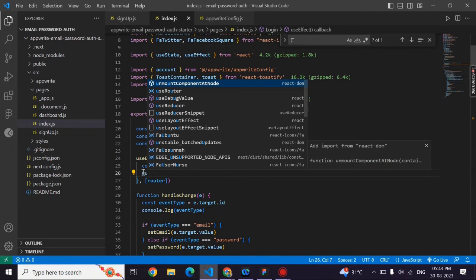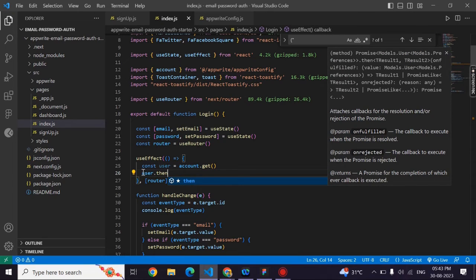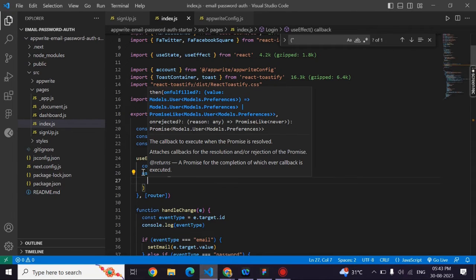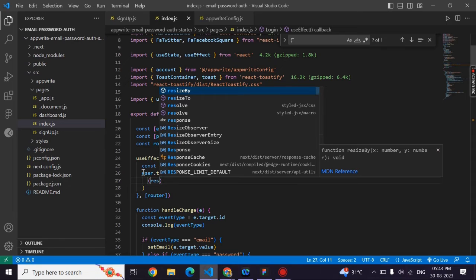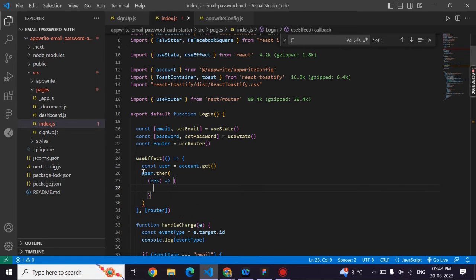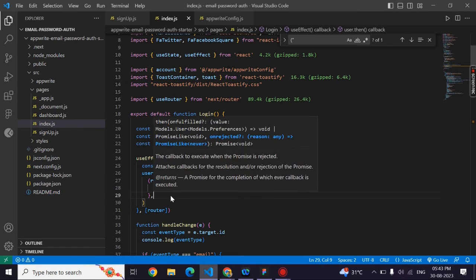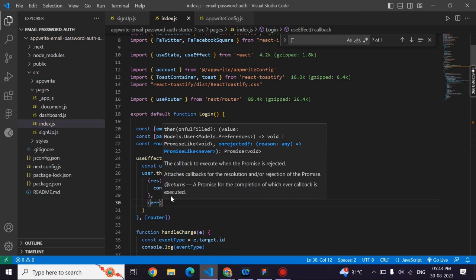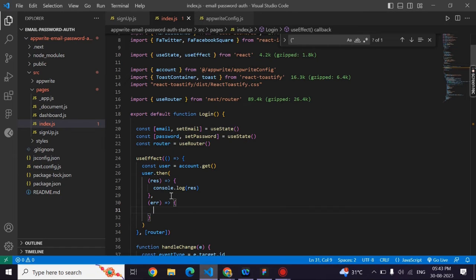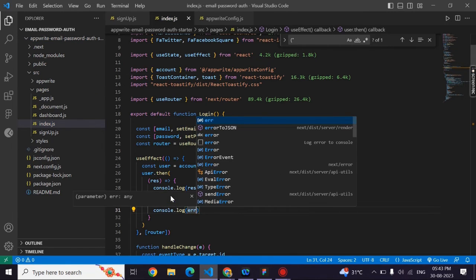Let's say user dot then, and in case of a response, we could just console log that response, and in case of an error, I can just console log the error.